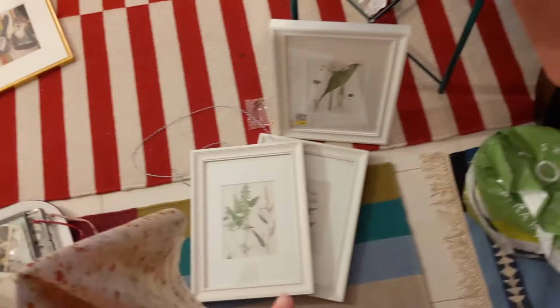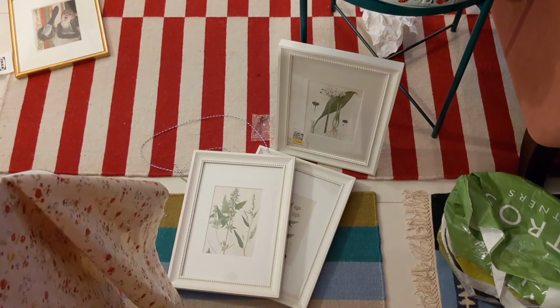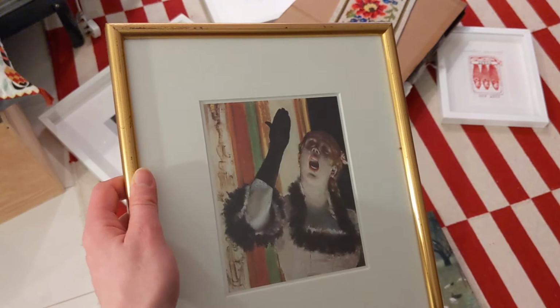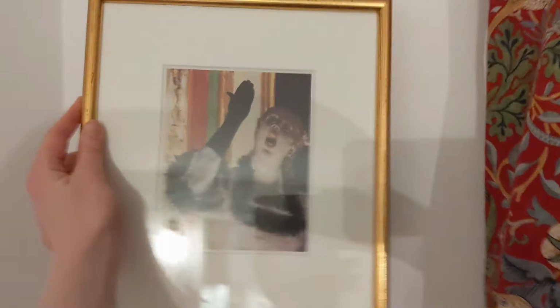These white frames, I feel, are going to be either best suited in the hall on the quite dark blue floral paper, or in the main bedroom against the black rhubarb barasta petta paper. Now, this gold, small, this is Degas, I think. It's a small detail of a Degas painting. I just imagined this next to this gorgeous William Morris Strawberry Thief curtain, so I feel this will go on this wall here. I'll just leave it there for now.